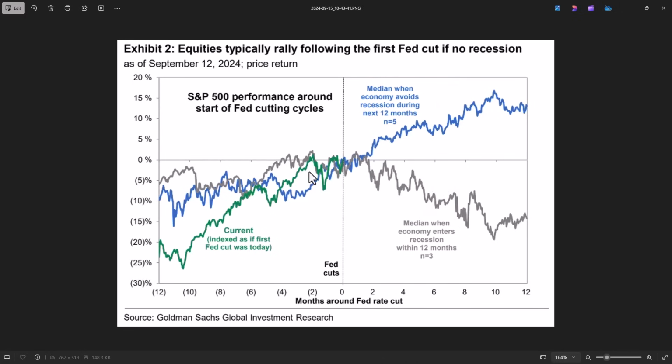What's interesting about the current movement right here is if you look at the green, which is us, and you look at the blue from before on the previous, we're actually following parts of that pattern. And then if you look at the gray, we're actually following parts of that pattern too. So it's not very clear, but as we're getting into this, it's getting much clearer. This data is starting to look better.